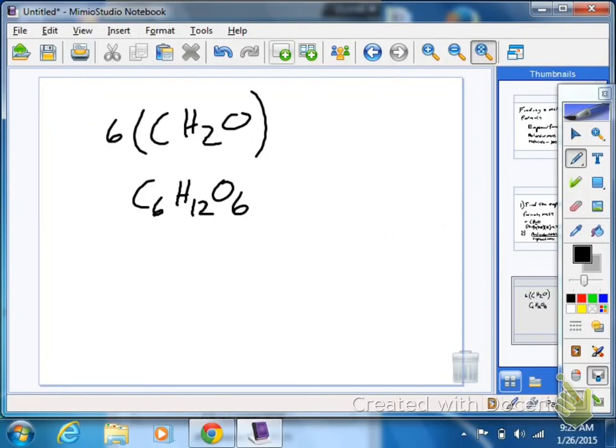But when it comes to finding the molecular formula with these two steps, they're not sure where to go from there. So we're going to give you a simple one to practice, and then a tougher one to practice. We got a simple one, a tougher one, and then I'll give you an assignment to do.